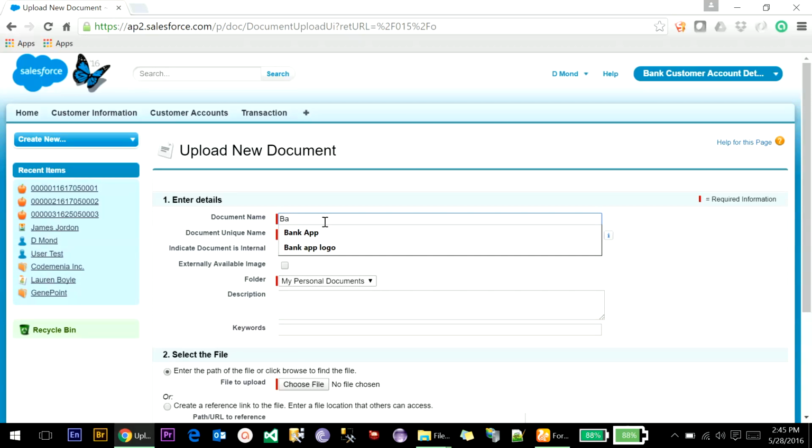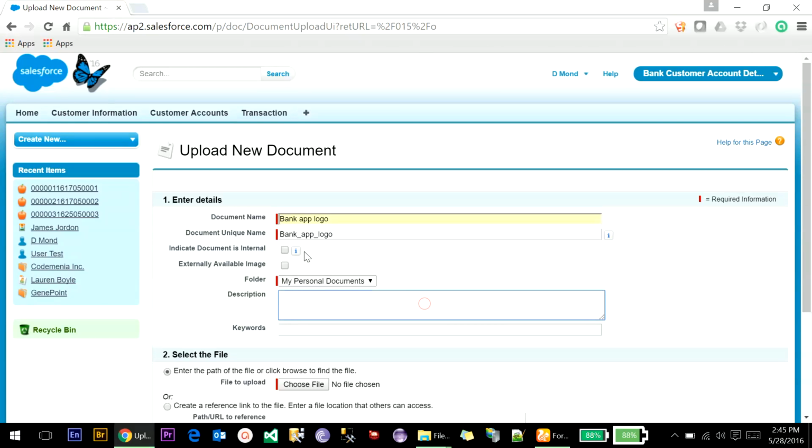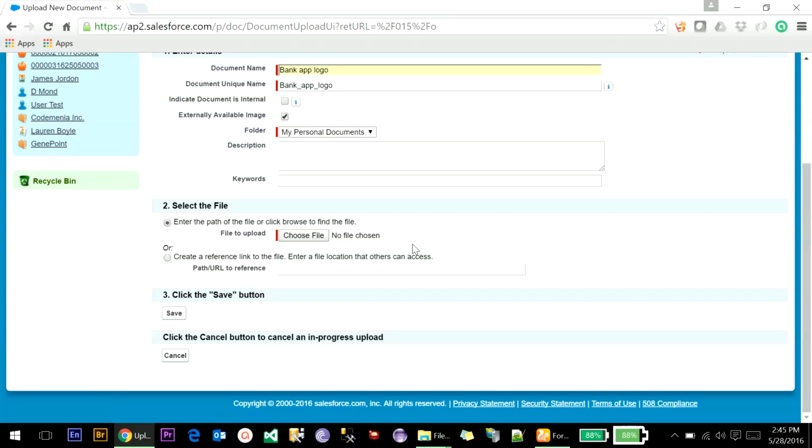We give it the name Bank Application App Logo, and it should be a unique name which should not contain any underscore. This checkbox indicates that you cannot share this externally, outside of the organization, and this one indicates we can use this image outside of the organization, like using the REST API or any API.